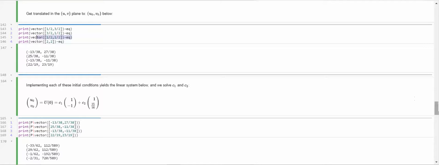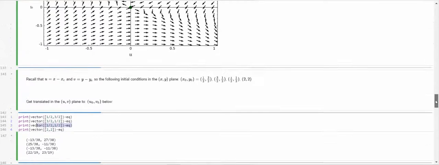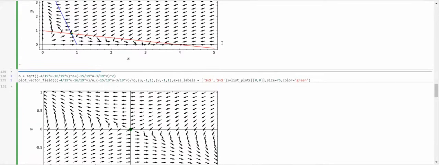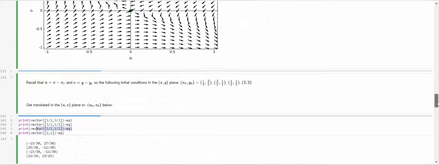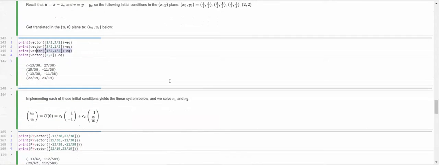If I shift that (1/2, 1/2) by the equilibrium solution, that means I'm taking something in this region here and shifting it down. Then that's going to put me in the third quadrant. I'm going to expect some kind of equilibrium behavior because I want to flow towards the origin. And sure enough, if I shift it by the equilibrium solution, I get that point there. That is certainly in the third quadrant.